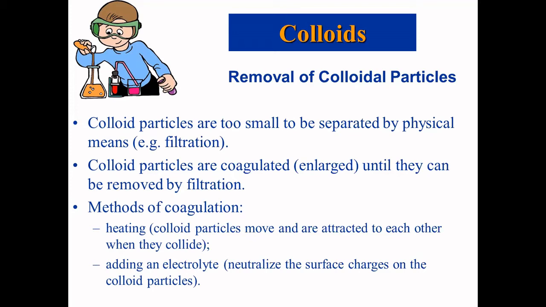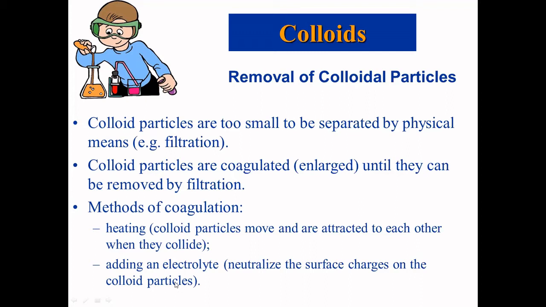Okay? So the different ways of coagulating suspended particles are enumerated here. So we can have them heated or we can add something. As I have mentioned, you can add an electrolyte, which neutralizes the surface charges in your colloidal particles. If the surface charges are neutralized, this allows the suspended particles to agglomerate with one another, or aggregate, they form chunks. Heating can also help remove colloidal particles. So it's also a method for coagulation.